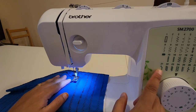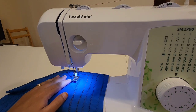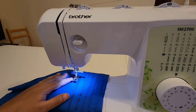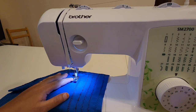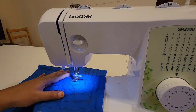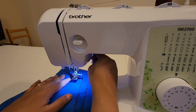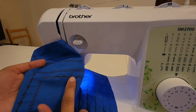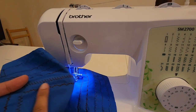Now I'm gonna go back to number 21. It's almost like number 26, number 27. Let's see how it goes over here. Okay, number 21. Let's see. Number 21. I forgot to do that again. Number 21. Very beautiful and neat and very cute design over here.